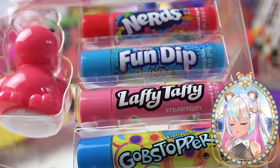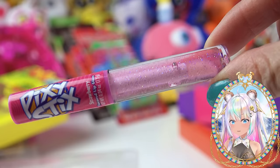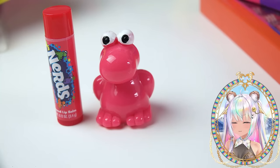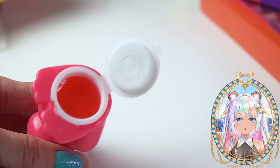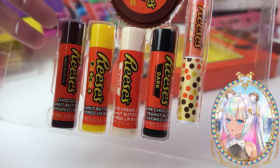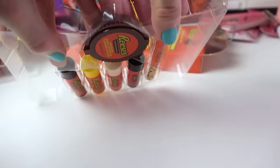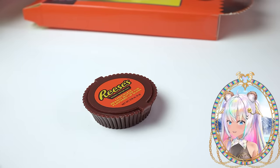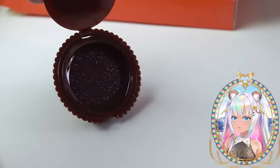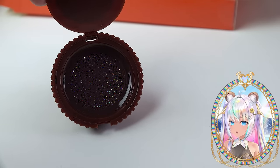Here's the candy shop set: Gobstopper, Laffy Taffy, Fun Dip Candy Lip Balm, and Nerds. The lip gloss is actually in Pixie Stick flavor. They actually give you a Nerd but it's like a jumbo size — almost as big as a tube of lip balm — and it's got the lip gloss hiding right on the inside. This one, the peanut butter cups are all different flavors: chocolate, peanut butter, white cream, and dark chocolate. The lip gloss is in the peanut butter flavored Reese's Pieces. The cutest thing is a realistic looking peanut butter cup filled with peanut butter scented lip gloss and glitter. This smells so sweet — almost a Nutella smell. It's chocolatey and it's peanut buttery.